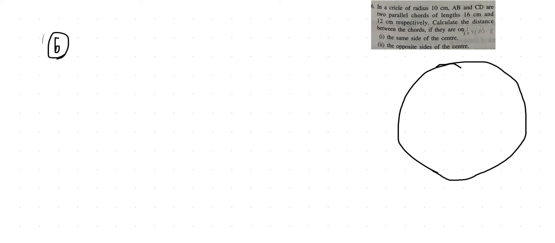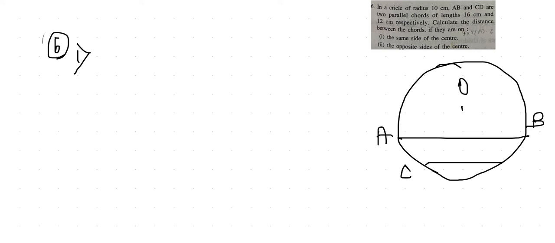Okay, so a question of this type also, children, we have done already in the previous exercise, and this question is very important, which usually comes for 4 marks also. So what are you going to do here, children? There are two cases that have been specified. I have been given two chords AB and CD. So the first case I will be considering is, suppose this is my center, then this is my AB and this is my CD.